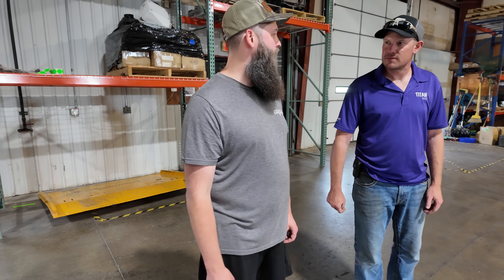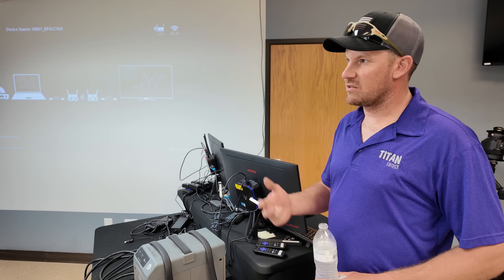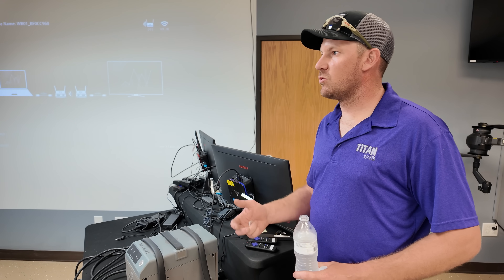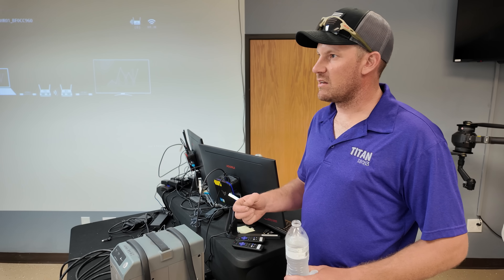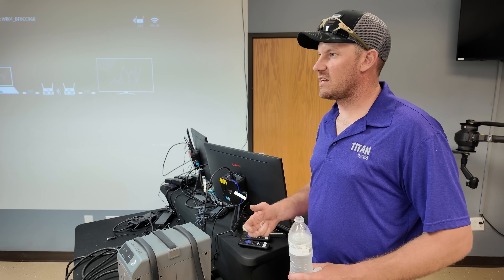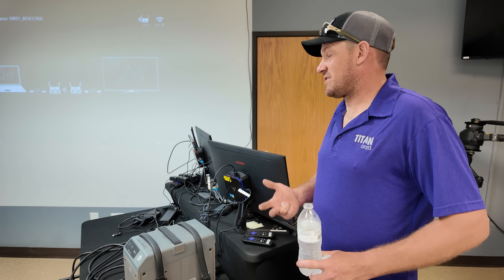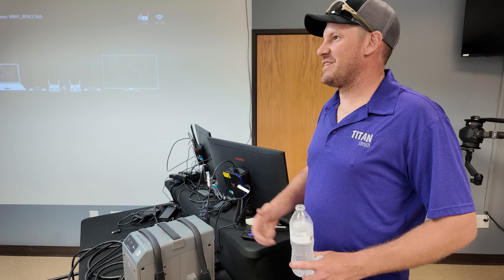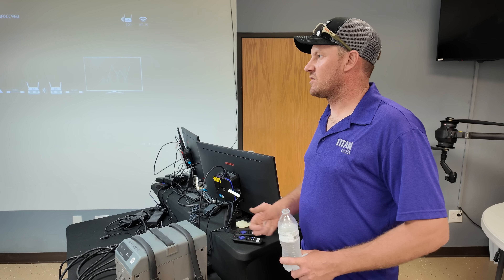We have around 80 T-40s right now. It can be a little bit of an information overload at times, but at least you get an idea of what's going on. When a customer gets a drone, around Wisconsin where I'm working, I always like following up with them — about two weeks after they've had a little time to fly, they're going to have more questions. It's nice to be able to observe what they're doing. Sometimes we'll catch things like, 'Hey, return to home — start flying that thing manually a little bit.' You'll save on efficiency, or we'll see ways they can spend less time on the ground and more time in the air, and that does come from experience. When I started flying sprayer drones when they first came out, I probably spent a year just learning the stuff. Whereas now, it's nice to share that experience with customers and let them get off to a much faster start.